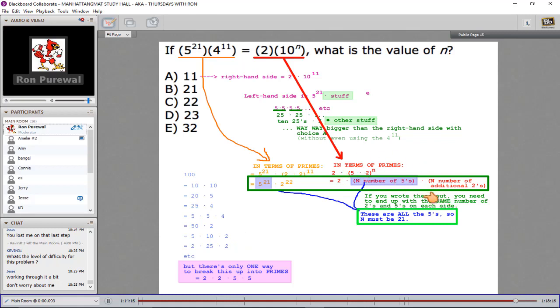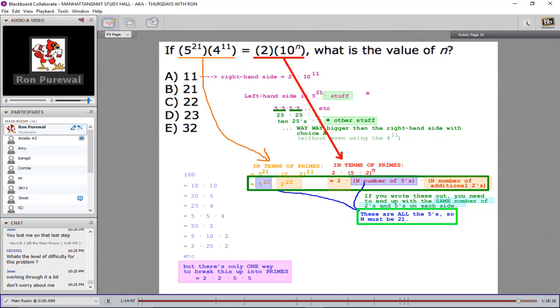That is the point of prime factorizations, is it's going to be the same on both sides. You're going to end up with exactly the same pieces both times. And so individually, you'll have the same number of 2s and you'll have the same number of 5s. So you can just look at one or the other of those. Meaning you could also look at the 2s if you wanted to. It would be redundant reasoning, but it would help confirm the answer that you got.